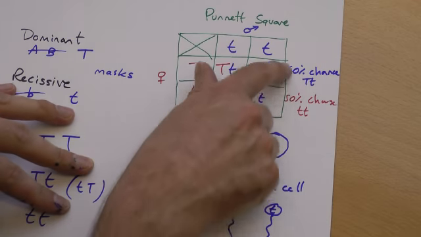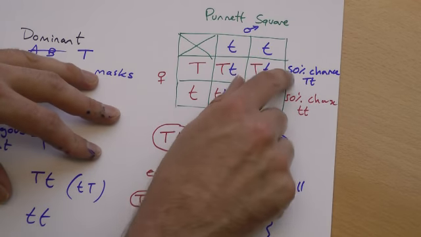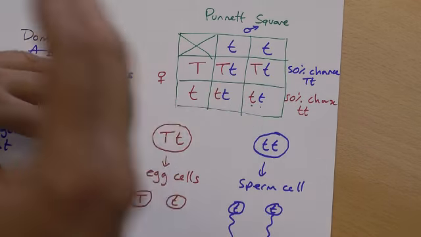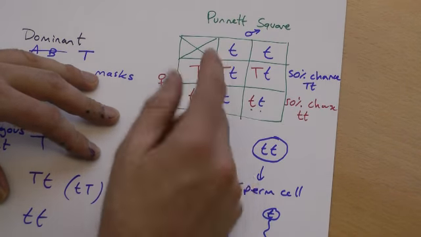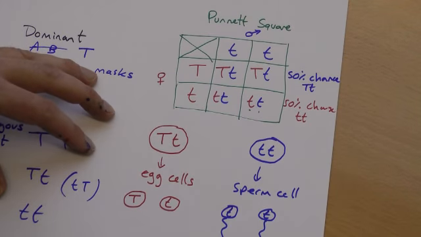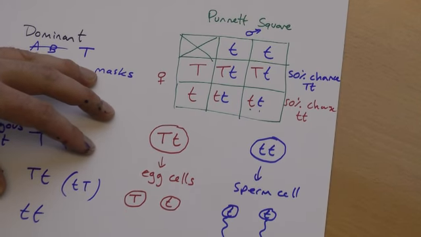Do make sure you look at the question to see how it asks you. Does it ask you to put them as a percentage, or does it ask you to put them as a ratio? For example, this is a 2 to 2 because there are 2 chances there, 2 there. Or if you want to cancel it down, it's 1 to 1. Just look and see what they ask you for.